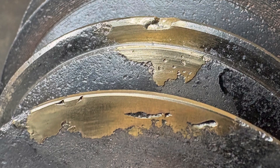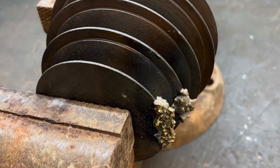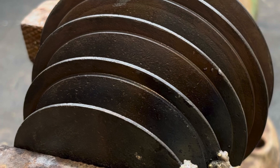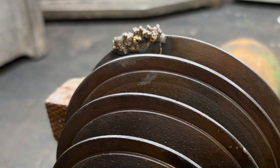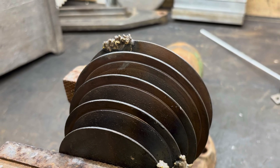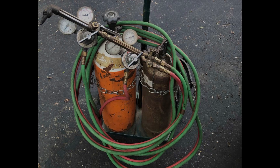But before I take you there, let's take a quick look at what didn't work. What you're looking at here is an attempted braze repair using MAP gas. MAP gas is hotter than propane, but not hot enough to prep the cast iron to receive the brass brazing rod. What you're looking at is essentially cold brazing, very similar to soldering — if you do a cold solder, it just doesn't stick. These braze collections of brass that you're looking at here, this mess, basically just popped off with a screwdriver.